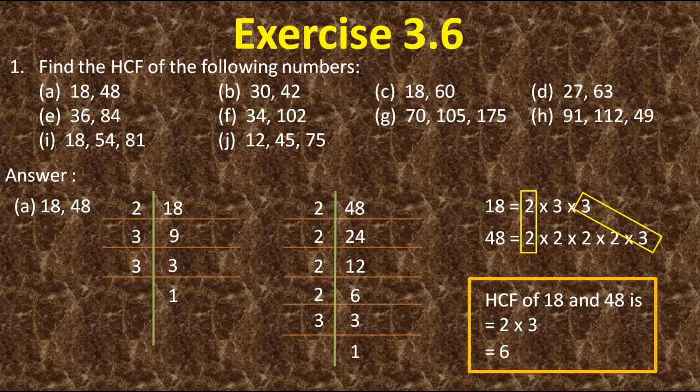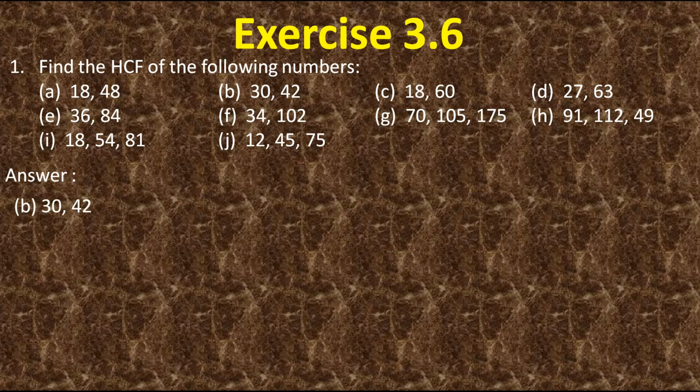Okay, now let's solve the second one, that is 30 and 42. So let's find the prime factorization of 30. As it is an even number, therefore 2 1s are 2. Now we got here 1 as remainder, because when we subtract 2 from 3, we will get 1 as remainder. That we have to give to the next number. So the number became 10. So now 2 5s are 10. Okay, now we got the number 15, which can't be divided by 2 because it is an odd number. Therefore we have to check for the next prime number, that is 3.